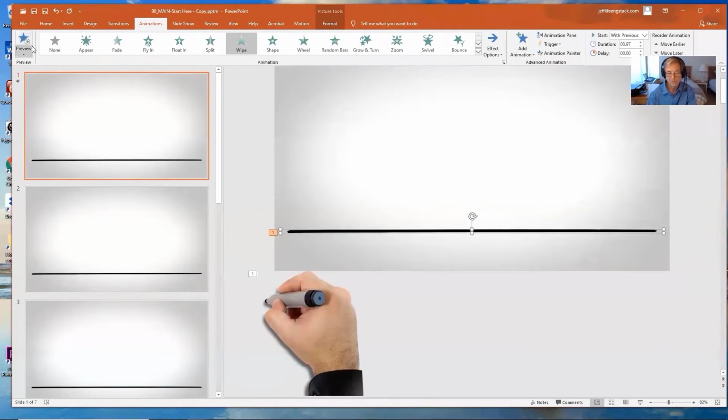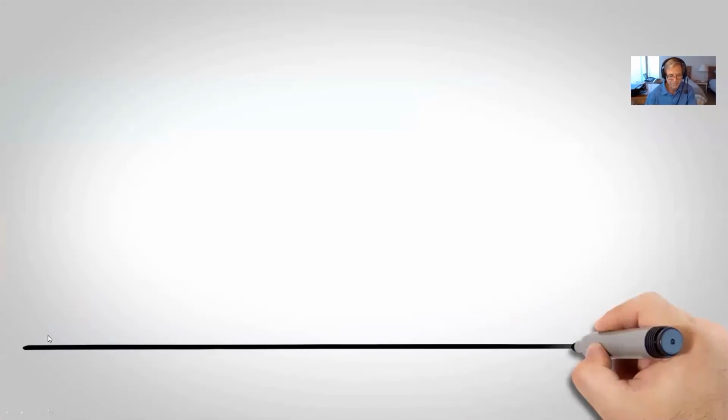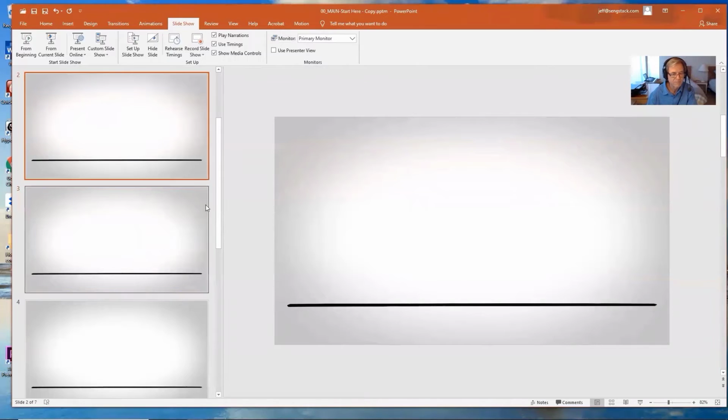Now I think that's pretty cool just on its own. And so that line will be there from this point forward. Let's say I do a slideshow now. You go to slideshow, and if I say from the beginning, I'll click a mouse button to bring that on. And then I'll click to the next slide. It doesn't look like anything happened, but it went to the next slide and there was no jump. The floor stayed there. You might want to animate it on again, but I don't. I think it's just good to not have it animate on more than once. So I'm going to go down to the bottom here, end the slideshow and go back to the first screen. So there we go.